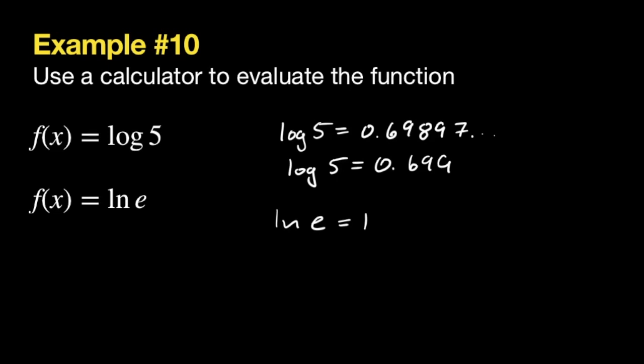Now the answer does change based on the logarithm. Let's try if we put ln of 5. You're going to press natural log, put 5, press enter, and that one actually gives you 1.609. So based on your base, you're going to be getting different answers. Anytime that you get something in the form that says evaluate, that means that you're going to be looking for a precise number and you're going to be using a calculator unless you can simplify.